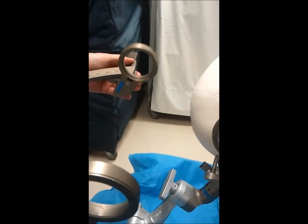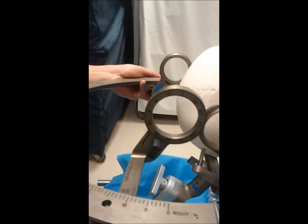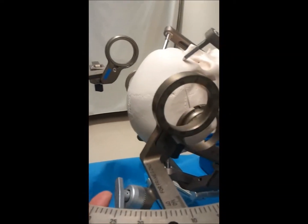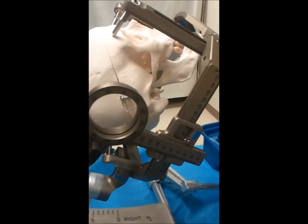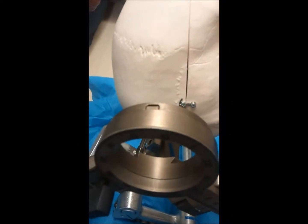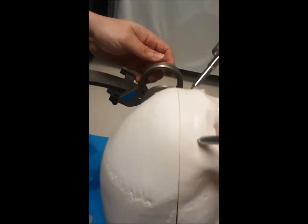So this left side again needs to be away because we would be bumping it if we didn't have that option. So we want to swing that all the way out on the left. And then we want to line up the right side first, lining up this ring into that notch. Okay? If you have an assistant, they can hold that. The next thing you need to do is adjust the ring on the left side.